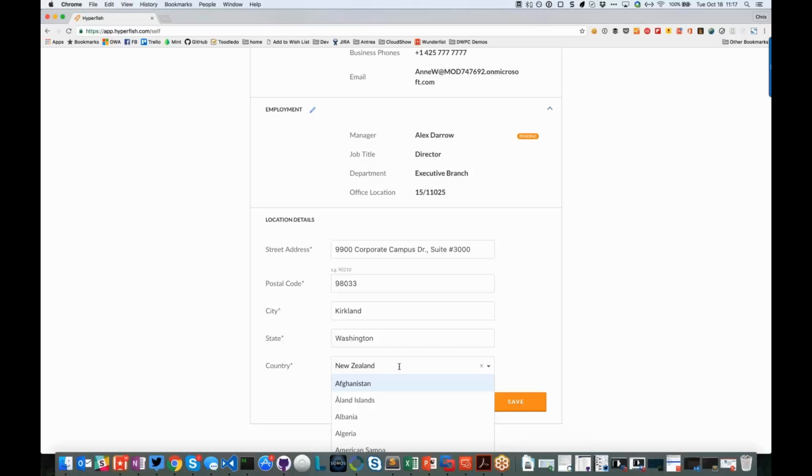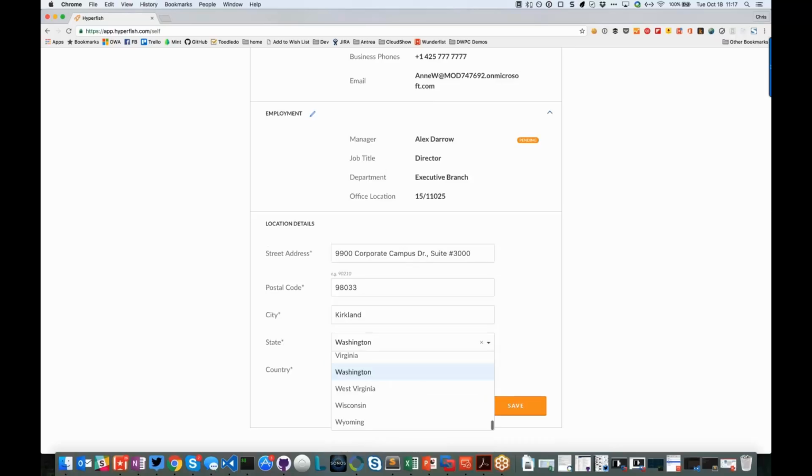It could be job titles, departments, and so forth that you can set up for your fields and have users pick from, rather than entering free text into the boxes. Notice when I choose United States here that the state field above moves to a picker, so based on which country you're in, we can also have that cascade into being able to fill out certain fields, in this case state, based on those other fields.